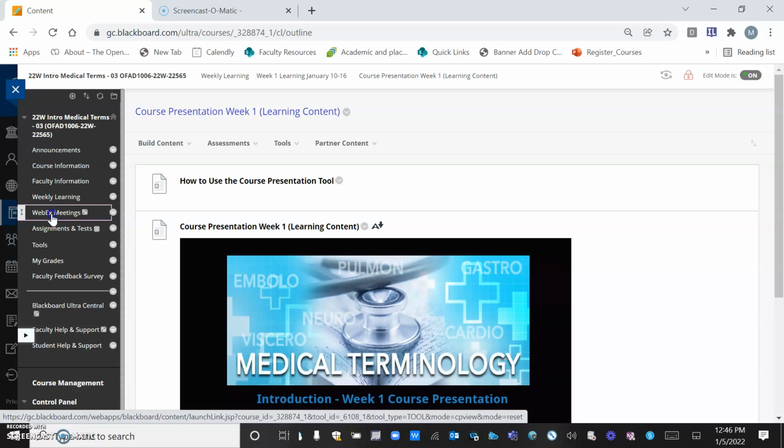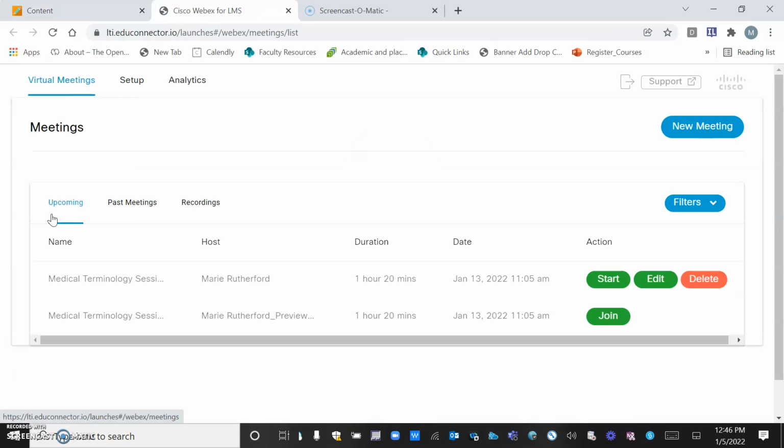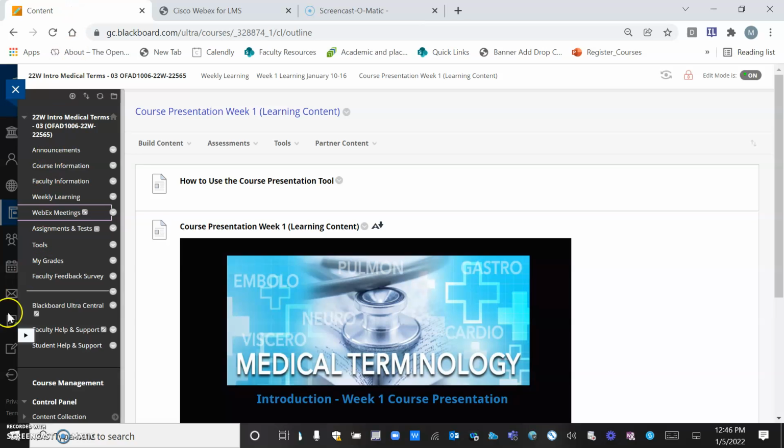The other folder that we'll be using is for our WebEx meetings. You'll see our first meeting is scheduled here, and this first link is the one you select for our first meeting of January the 13th. I'm going to go over our Blackboard shell again in our meeting, but I wanted to put this out so you have something that helps you navigate our course content as you work through it.